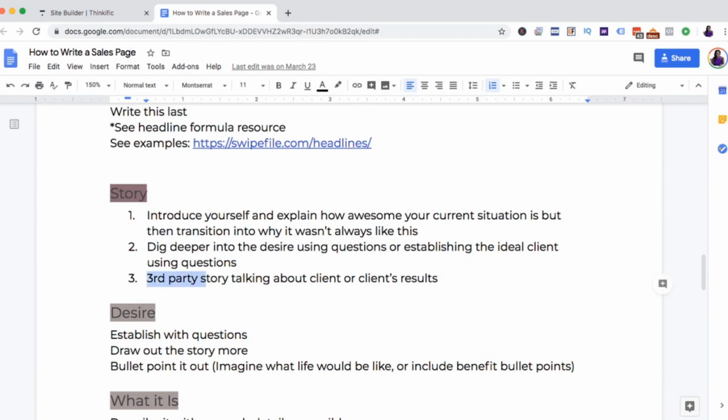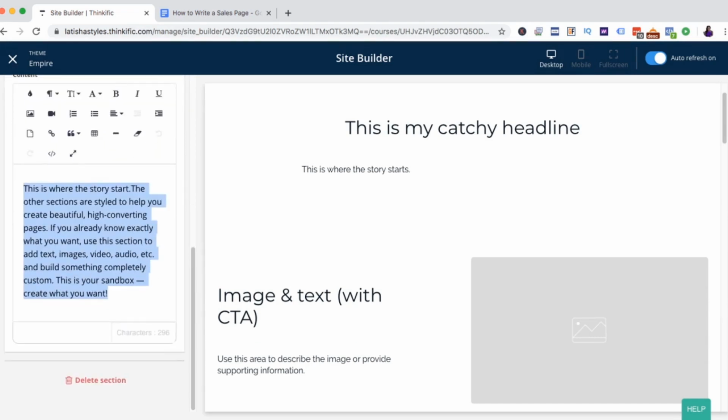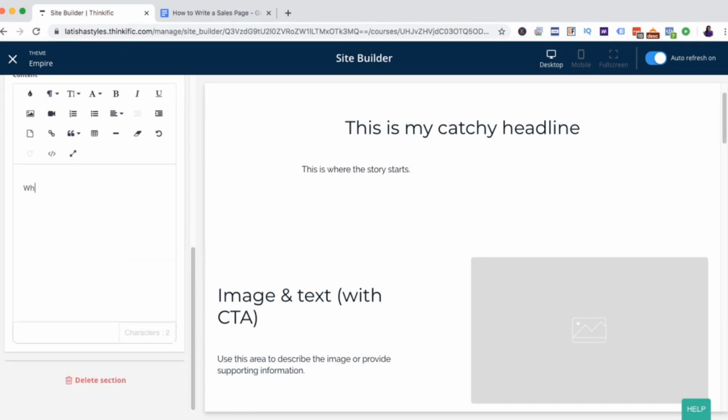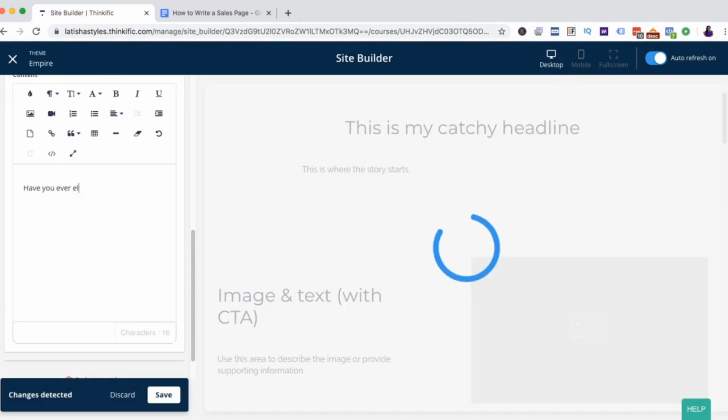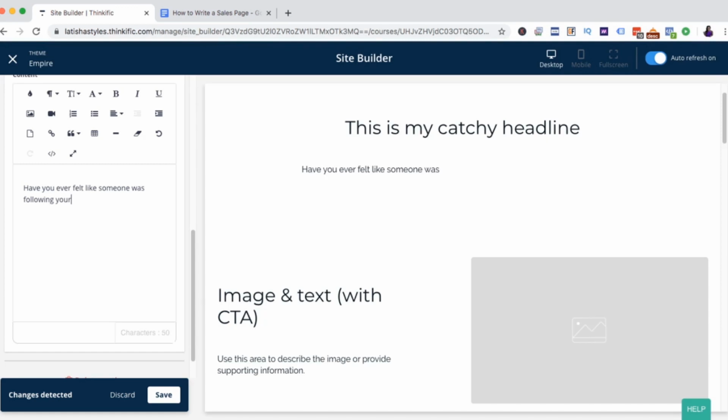Okay, and once again, the other option is a third-party story talking about your client or your client's results. So as an example, I might do something here to say, have you ever felt like someone was following your every move?